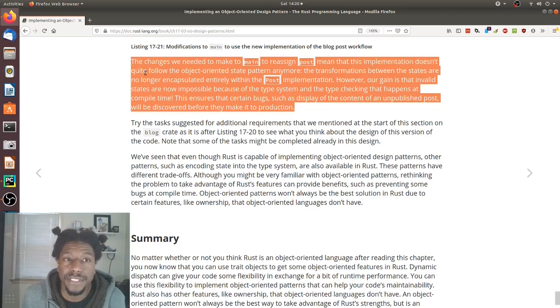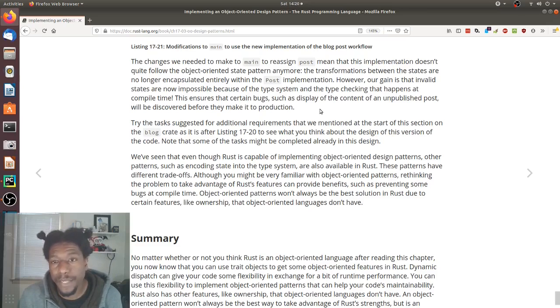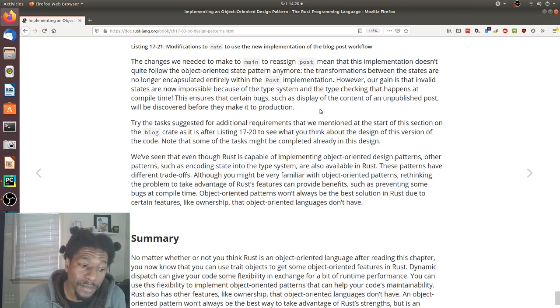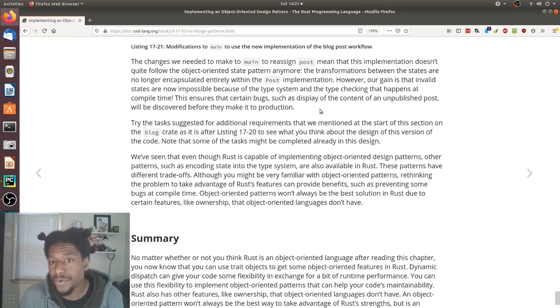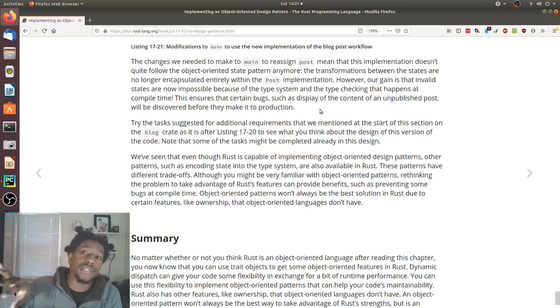So here they're just mentioning the subtle differences. We've implemented the core of the functionality of the workflow that we wanted. However, it is very different from the state pattern. Some of the advantages that we have in this method is that any errors, like trying to get the content prior to being in a published state, that is now a compile time error. So there is 100% chance that we will catch those errors well before production. However, with the state pattern, given that those are all runtime checks, it is possible that we push to production and then find out we have an issue with something of that nature.